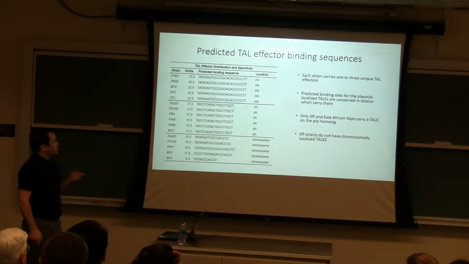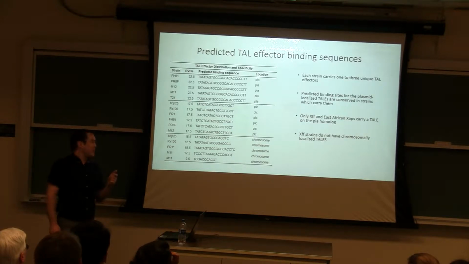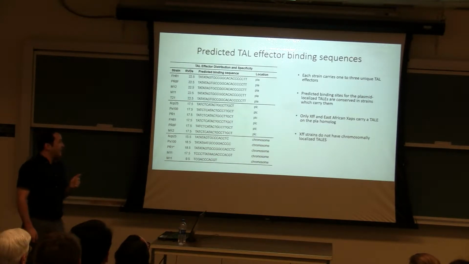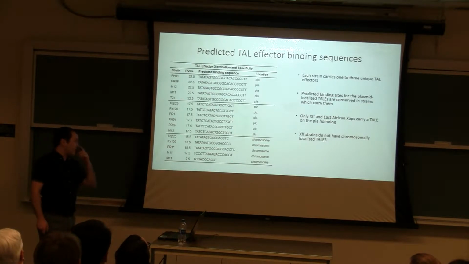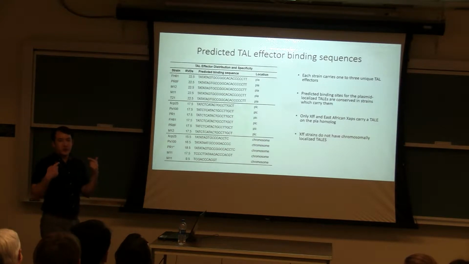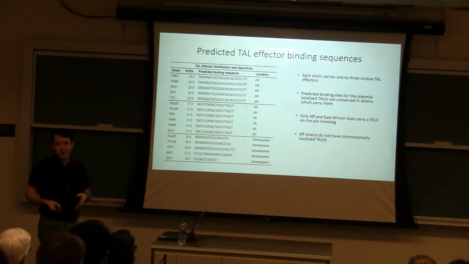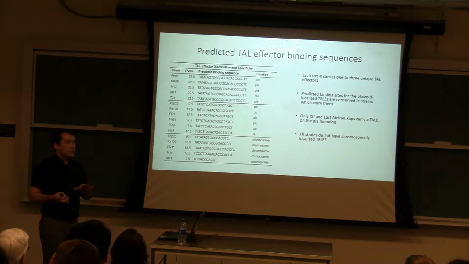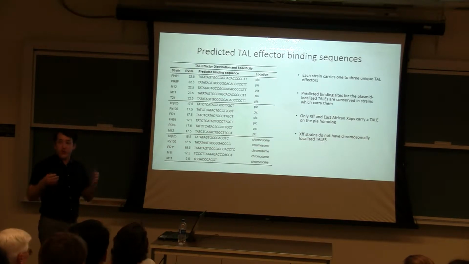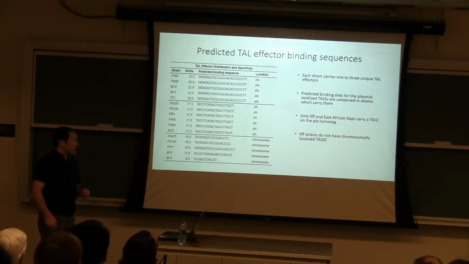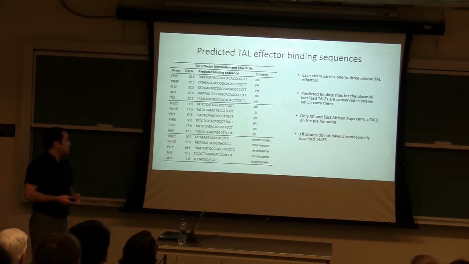pathway. So TAL effectors in particular are really interesting. This was, I think, the first paper that I read when I started my PhD, which, if you know when it came out, was a while ago. But Adam Bogdanove and Lahaye had just figured out the TAL effector code, as it were, right? So TAL effectors are DNA-binding proteins, and you can roughly predict what they're going to bind based on the sequence of the protein, right? They have a lot of specificity. And they function as transcriptional activators, right?